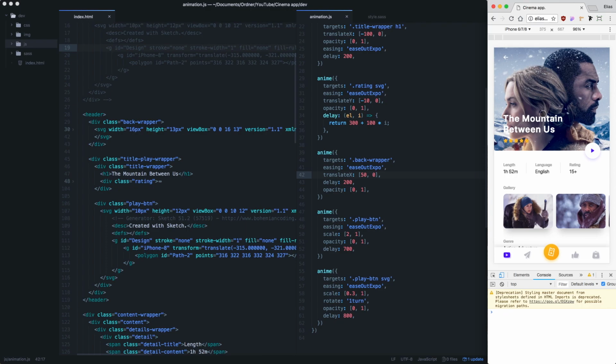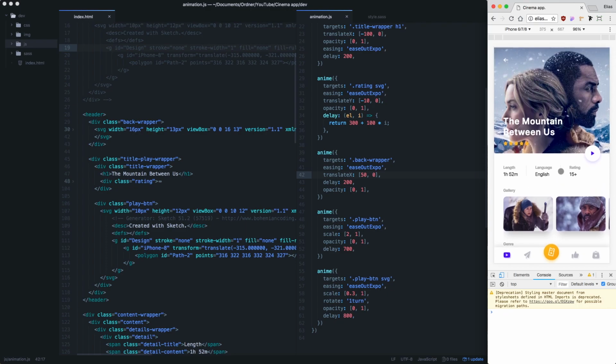Okay. Let's think about what we'll do with those details. I think generally the content should load with some delay after the cover has loaded, because that just makes sense from a hierarchy standpoint, at least.